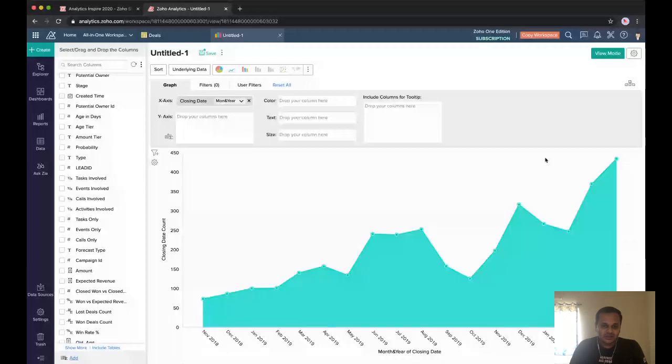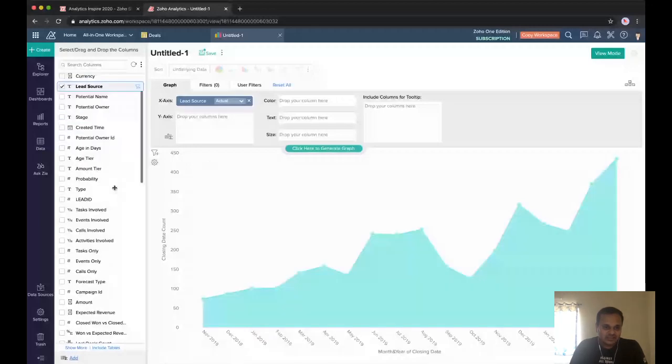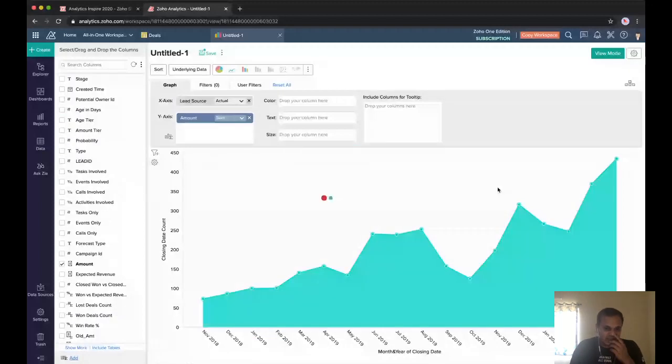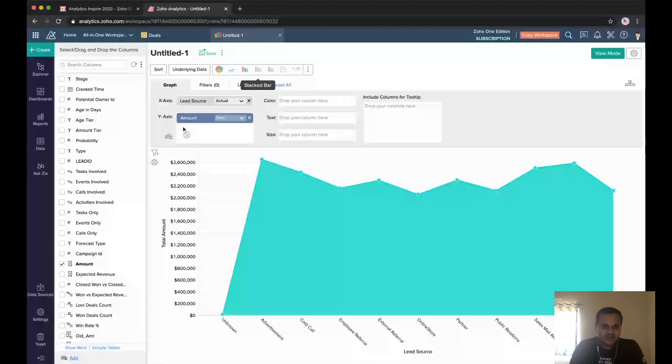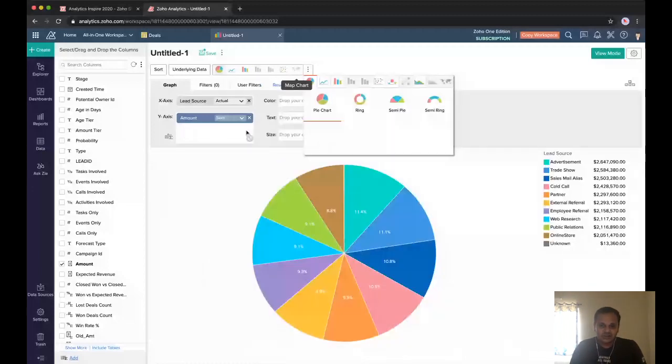And also whenever you prefer to see a distribution, then you'll be using the pie chart or a donut chart. So in terms of the distribution, for the same kind of visualization, all you need to do is just drag and drop the field and choose the appropriate aggregate value in the y-axis, and go ahead and choose the type of visualization as a pie chart or a donut chart.